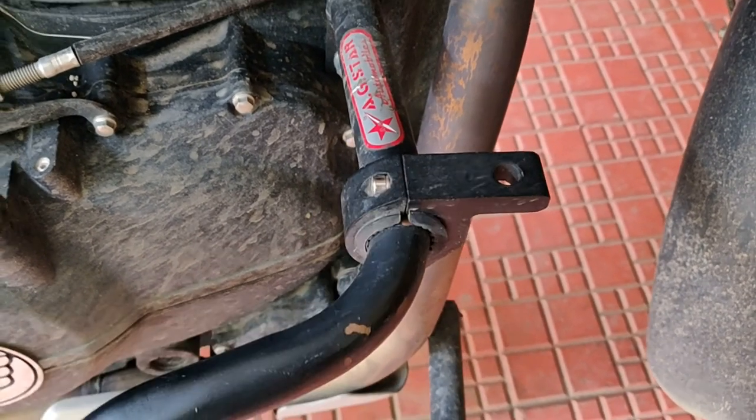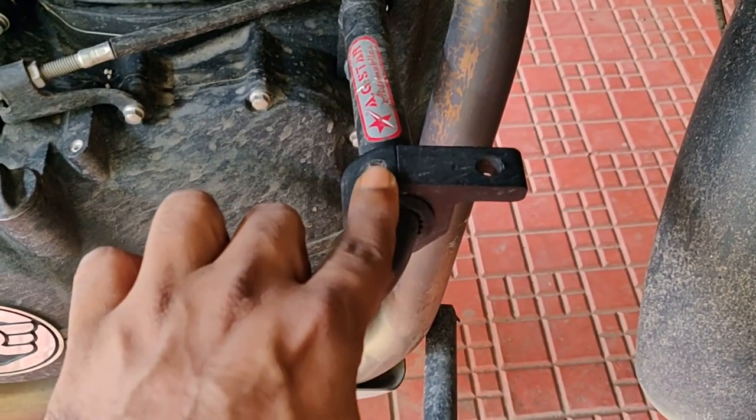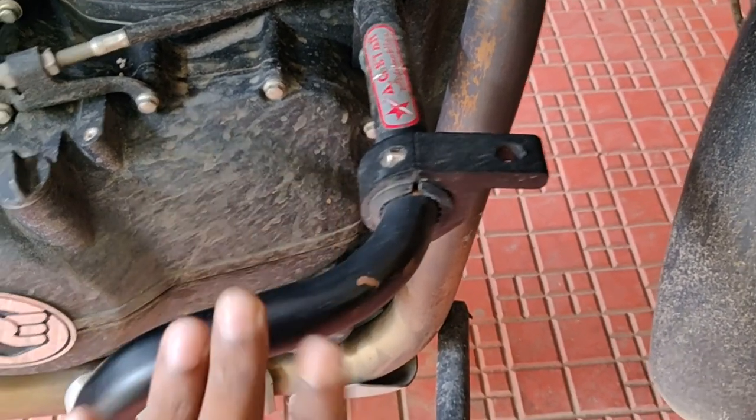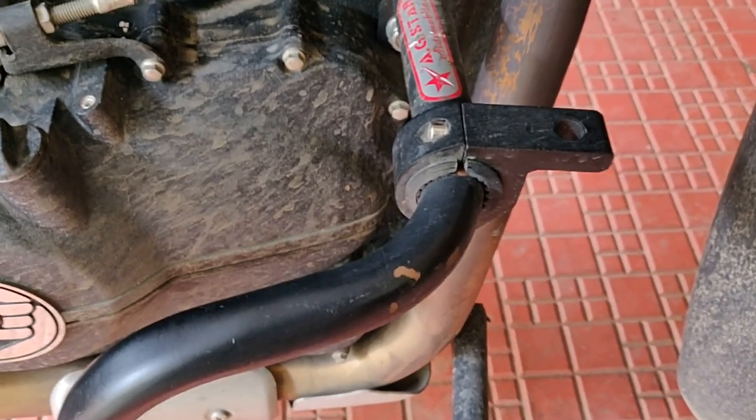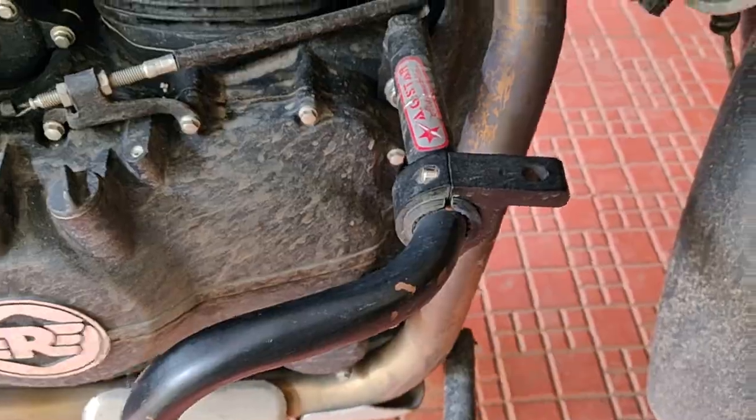So what I'll do is I will place my camera in such a way so that I can show you how I do it. I will also share the link of this. It comes with a rubber mount, and this can be left on the crash bar. So I think that should give you a perspective on how we can use this. How I want to put it.